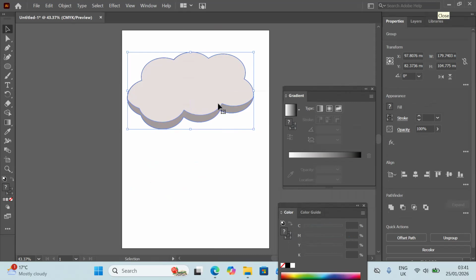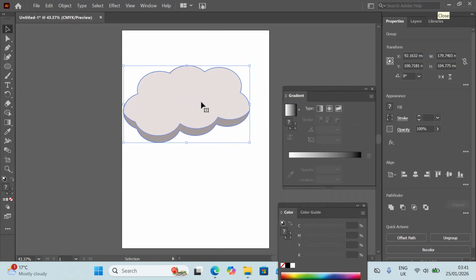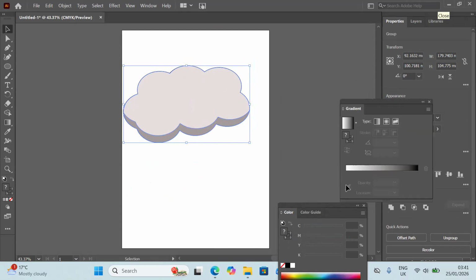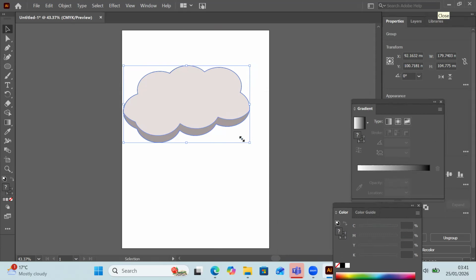Now that we have grouped, we are just going to create more copies and arrange. Because I created a big shape on a small output, you can choose to even reduce it.